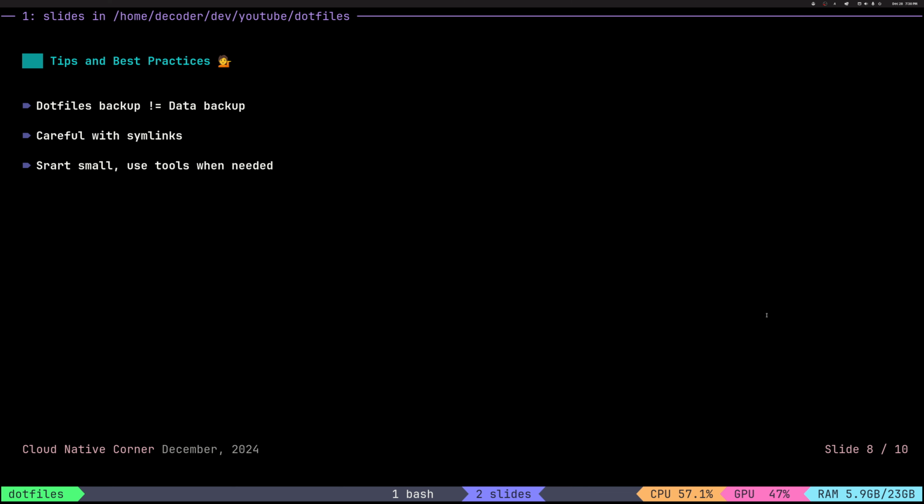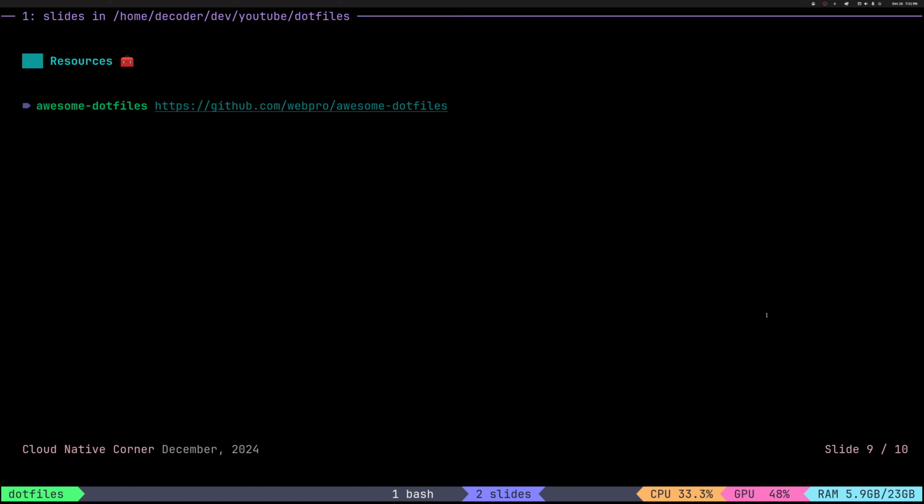I suggest using stow because you can very easily add the .files there, and you will have your .files safe and secure, backed up in case your machine dies, which inevitably happens at some point. Your disk can get corrupted, something happens, and it's very important to have this data backed up, your config files back.